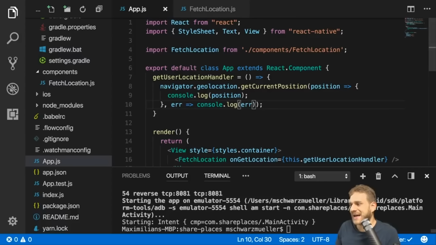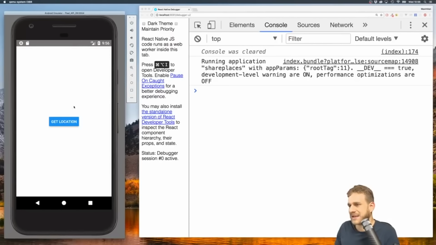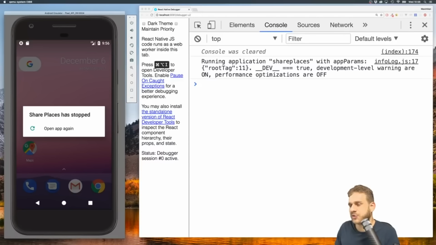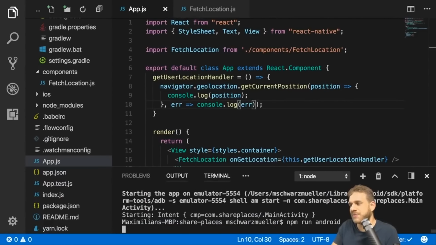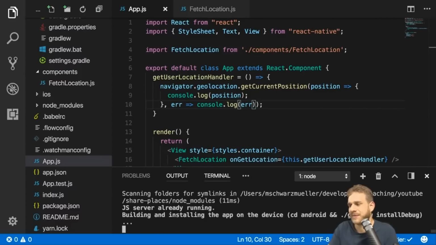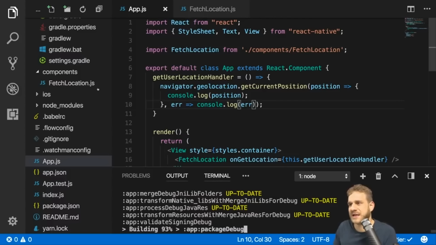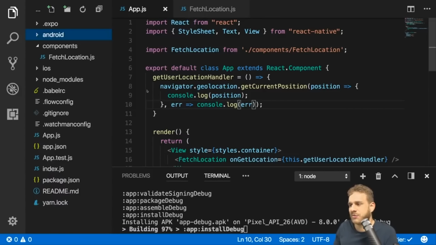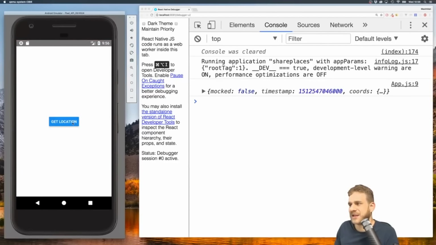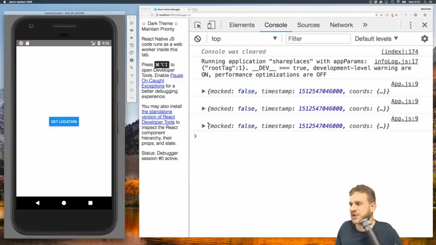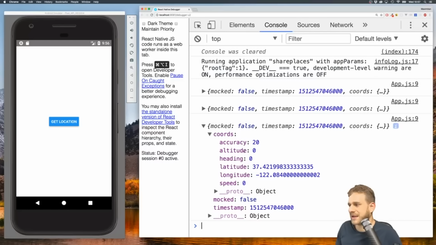So now with that added, if we reload the app, it will still crash, because what we will need to do here after we edited the manifest is run Android. This will trigger a full rebuild, which we need here to ensure that our new Android manifest is taken into account. So let's make sure this happens. This will install a new version of the app. And thereafter, you can see I click this and I get objects being printed here on the right. And these, by the way, are not my real coordinates.